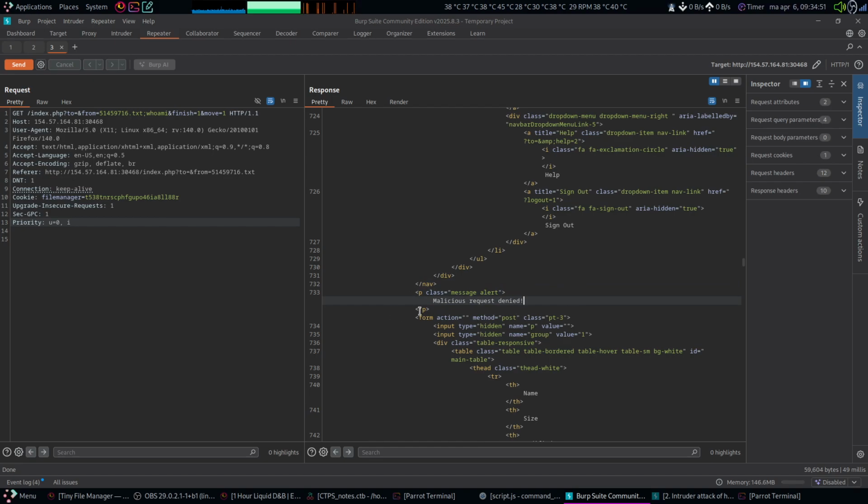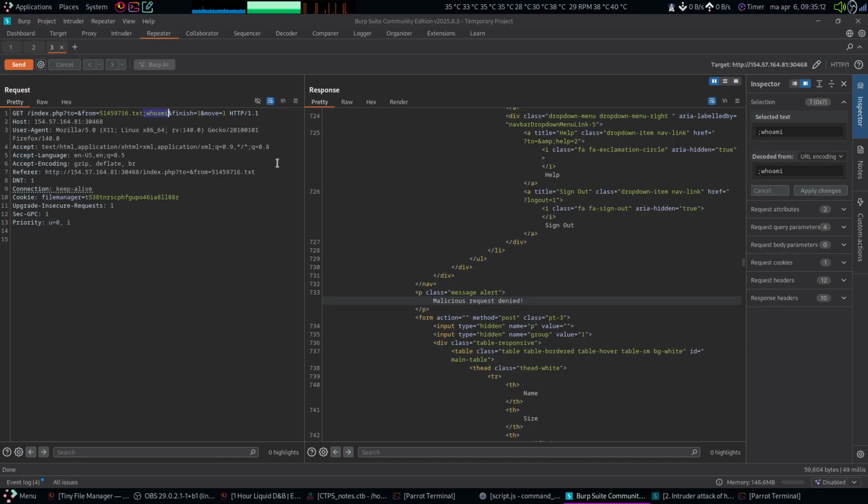So essentially, this means that I'm trying to do something that's bad and that the server doesn't approve. So this looks like it could be a potential attack vector. But since it tells me malicious request denied, I'm gonna have to figure out a way to get it to execute different things.